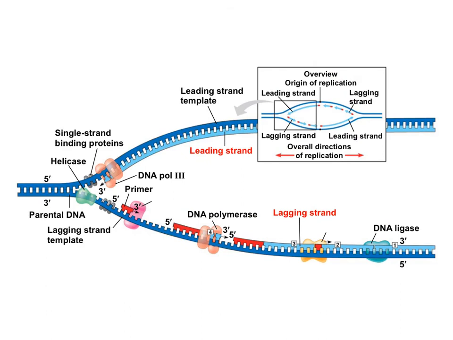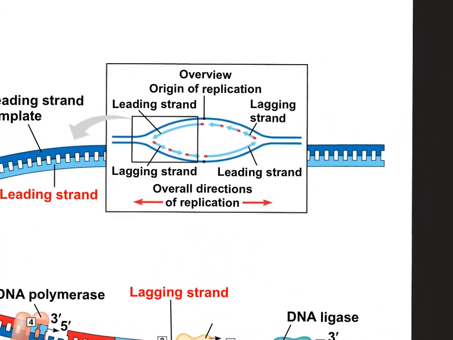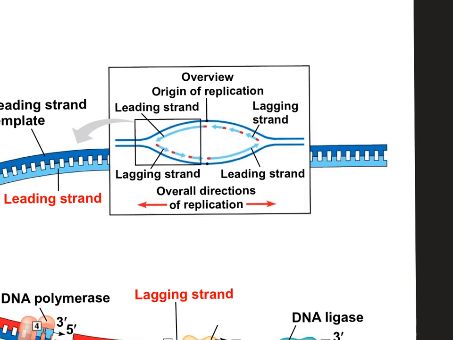Right, so remember that replication occurs differently depending on which strand we're talking about. So over here on this top strand, this is going to be my leading strand. We're right here. Try to follow that, because it gets confusing if you're looking at the other side. So over here, my top is going to be a 3, and my bottom is going to be a 5. And how do I know that this is a 3? Because if I'm going this direction, this had to be a 5, because I can only start with a 5.